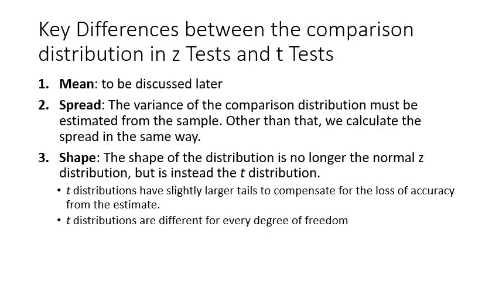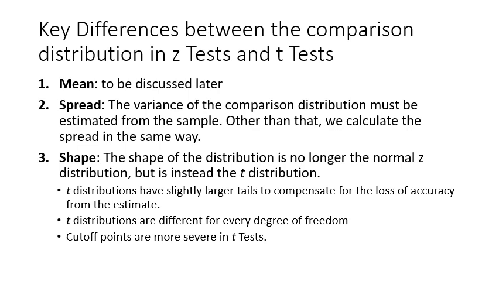So t distributions, unlike the z distribution, where there's one distribution and we can always know that the cut point for a p-value of 0.05 is going to be 1.64. We always know that with the z distribution. That's not the case in the t distribution, because the t distribution looks a little different for every degree of freedom, or for every number in the sample, we might say. So we have to always look up our t-values when we're doing a t-test, unless we're using a statistical program.